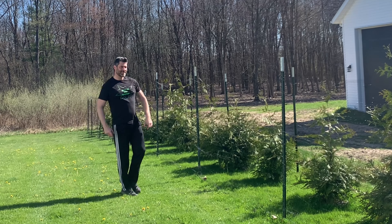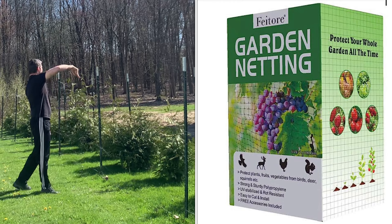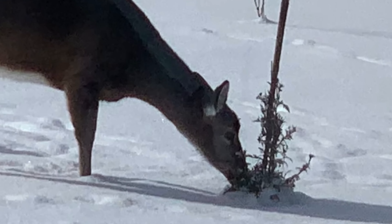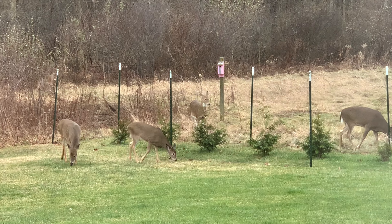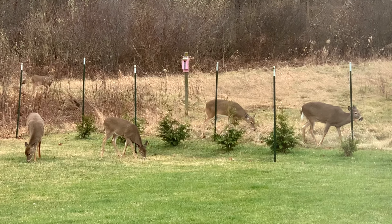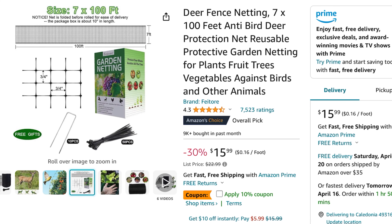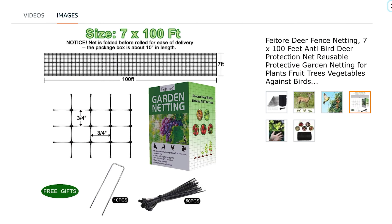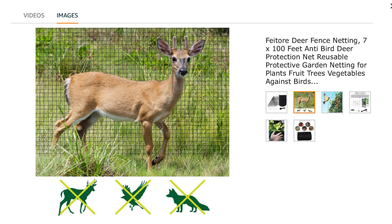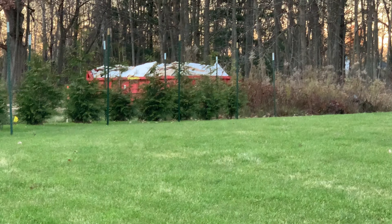What's up everyone, welcome to another video. In this video, I will review this garden netting to protect these trees from deer over the winter. Otherwise, deer will eat them and destroy them. I used this netting last year and it worked with some maintenance. I did not plan to use it again because of the maintenance, but I did because it's cheap — about $15 for a 100-foot long by 7-foot tall roll. Other options are hundreds of dollars. So I'm going to use this one more time and make a review video.